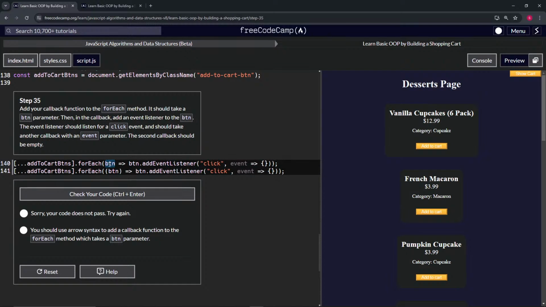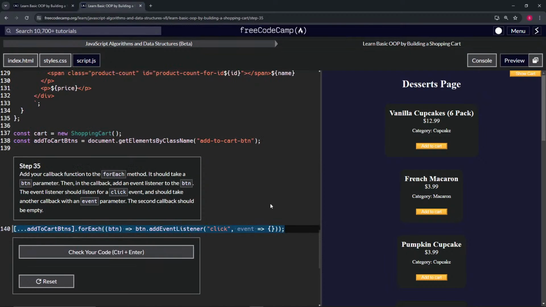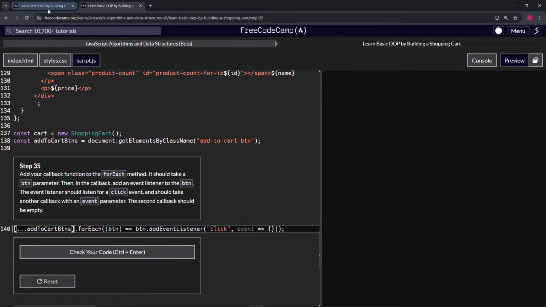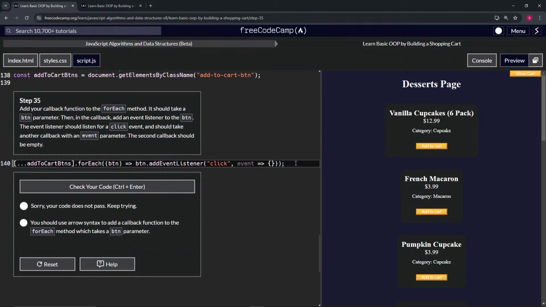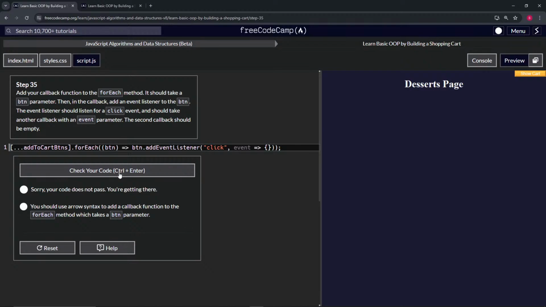Oh, no, I didn't put the parentheses around it. Okay. Still no good. Let's try it again. But let's do exactly their thing. All right, check it. Oh, it's the same thing. What do they want? Okay, we're going to copy. We're going to copy reset.